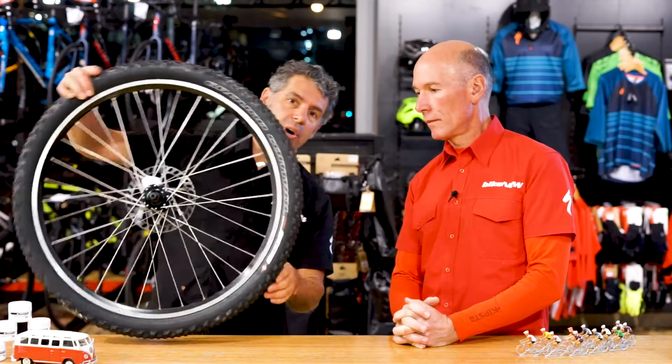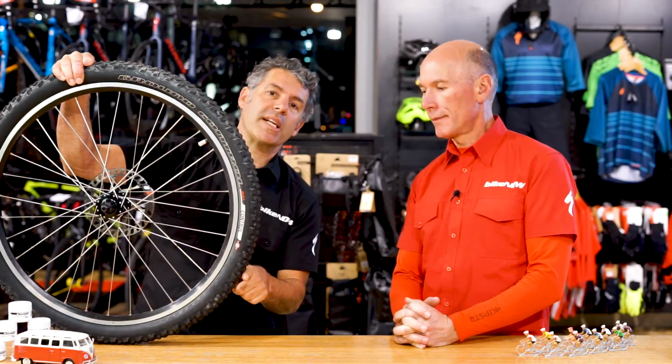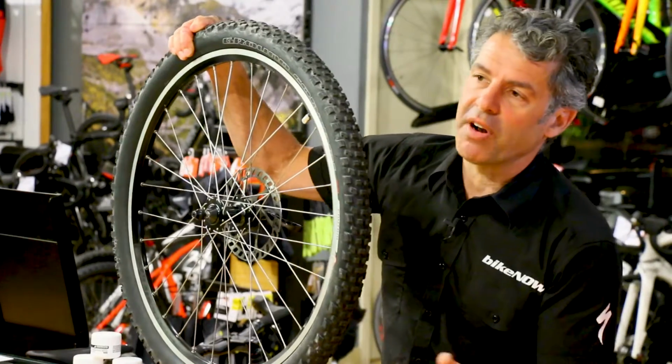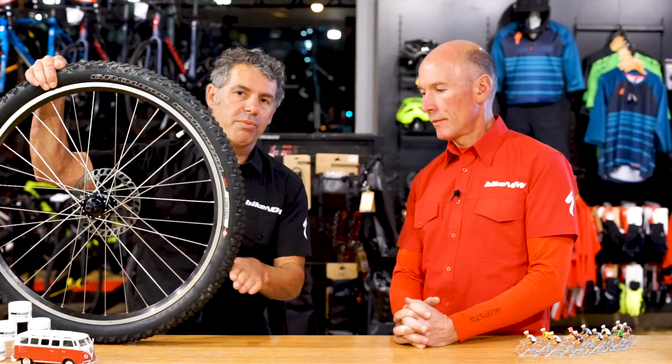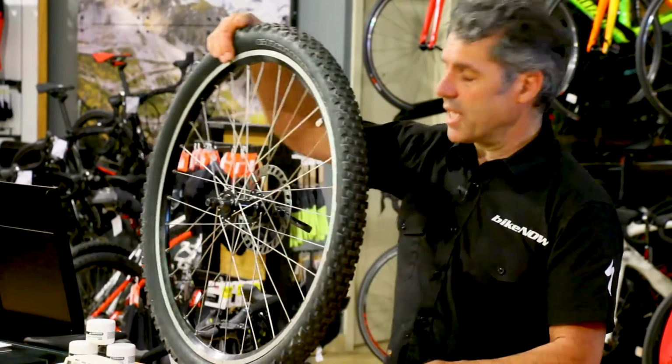So the rollover incidence is a lot lower, which also means you can ride over obstacles without slowing down, and you can also ride over obstacles easier because when you're riding a mountain bike, you can generally roll over something about a quarter of the size of the wheel without stopping. Once the obstacle goes over a quarter, then you've got to lift the front wheel or do something special, but it won't just naturally roll over the bump. You really need the bump to be smaller. If you're riding a bigger wheel, that bump can be bigger and it slows the bike down less.